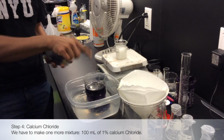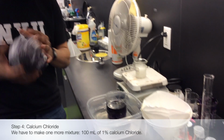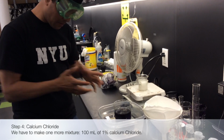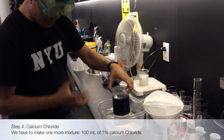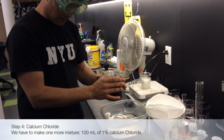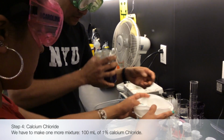This is actually nothing but the cabbage. It comes from the red cabbage, so this is juice of the red cabbage. And now I'm going to filter it in hope to separate the juice from the cabbage.